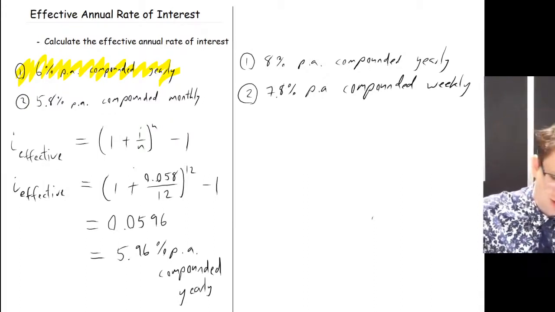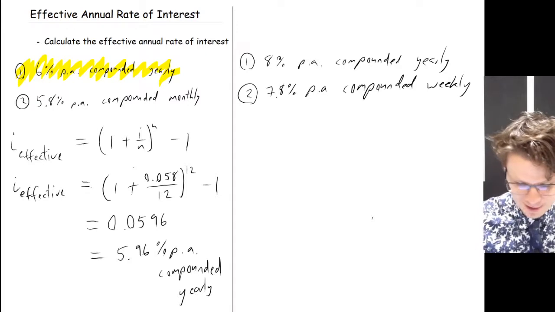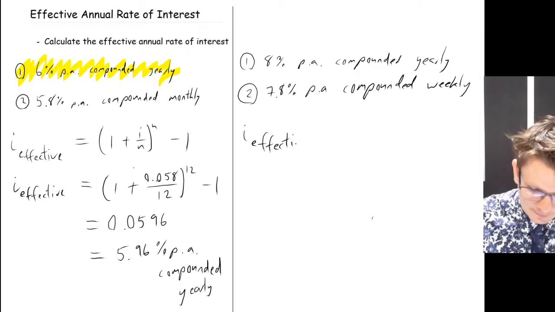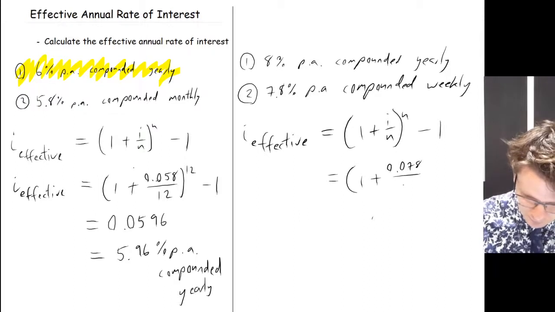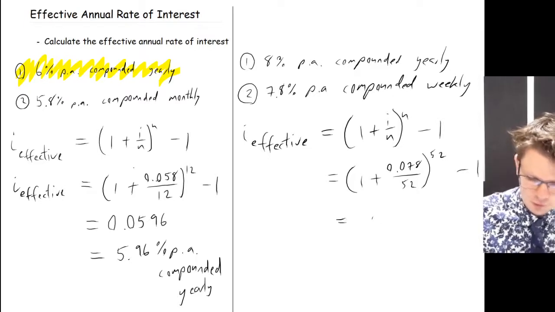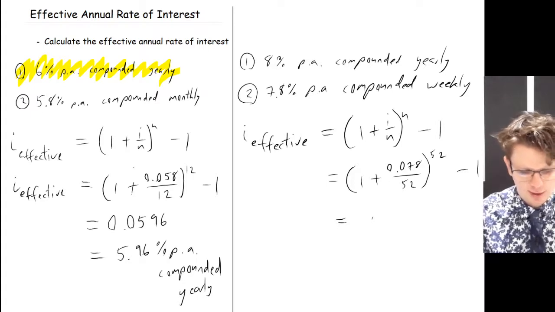Alright, so hopefully you've paused the video just so that you've had a look, and let's have a go through. So, well, the first one's already compounded yearly, so we're all good to go. So let's just work out number 2. I effective is equal to, write the formula down. You might wonder why I put 52 in. It's a good question. Well, 52 comes from the fact that there are 52 weeks in a year. And so that's going to change my calculation to make that.